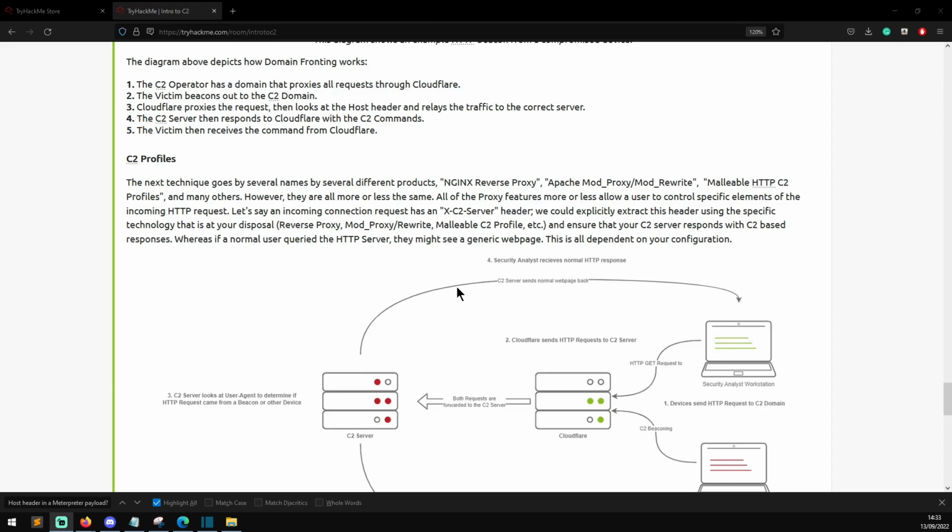So if you've ever worked in the hosting industry or set up your own web servers, you'll know that you can have multiple websites on the same IP address. Now, how do you do that without all of them getting confused? Well, when you send a request to a server, you have a header in there which tells it what domain you're looking for. This is a very simplified version.